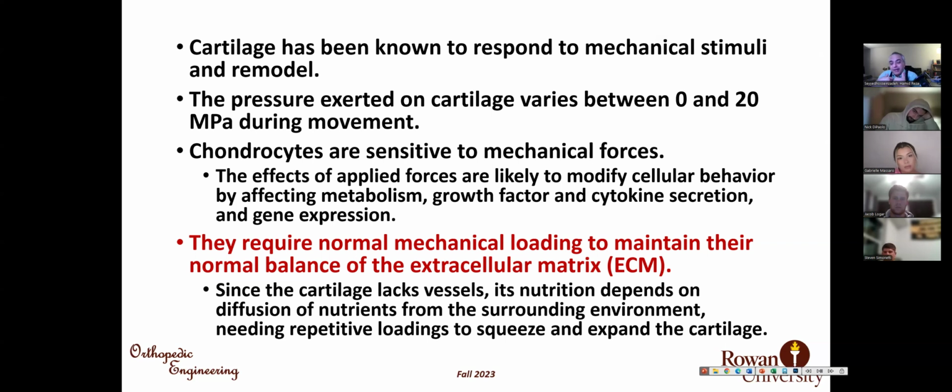For example, I am a person that have a sedentary life. My cartilage will be thinner than a person who is a professional athlete, because the cartilage in the body of a professional athlete is under constant loading, and the cartilage cells, the chondrocytes, react to this constant loading and produce a thicker, more resilient, and stronger cartilage. But my cartilage will be thinner. So this is the second mechanism that load affects the cartilage. First, for nutrition and oxygenation. Second, for reacting to the load by creating a stronger and thicker cartilage.